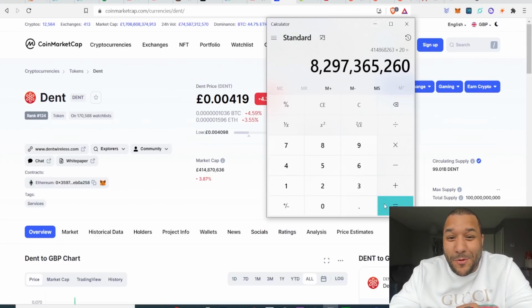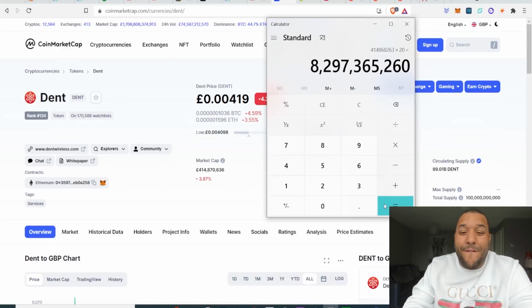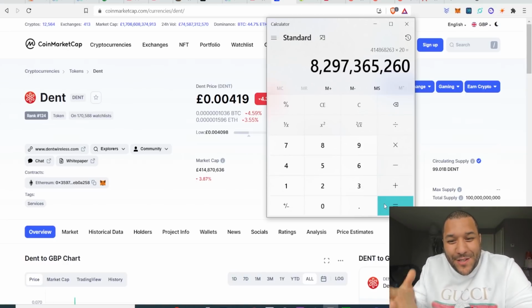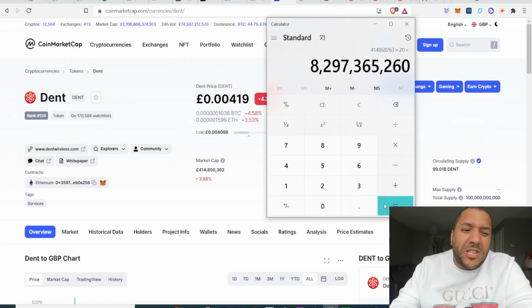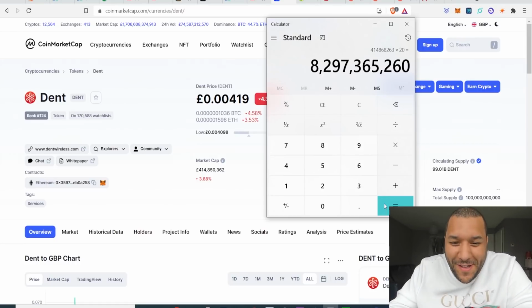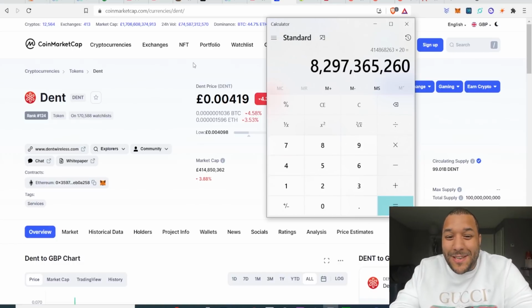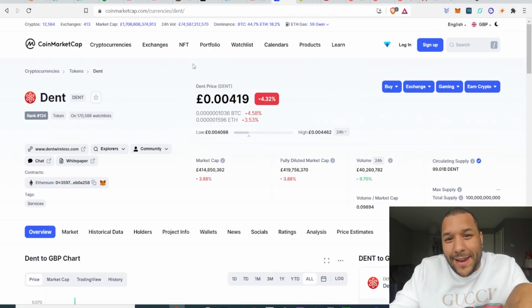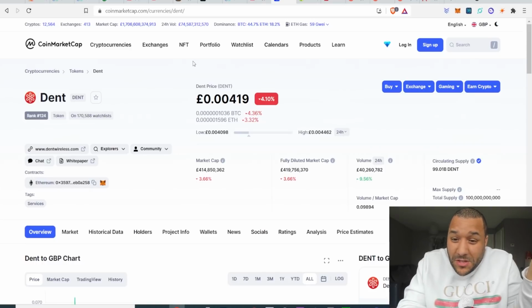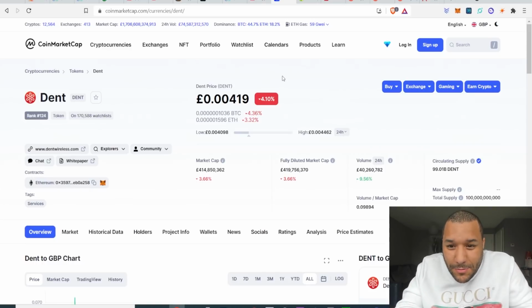It can be doable. People might FOMO into this. Fear of missing out. They might just FOMO in when it's a bit late, when it's like at 2 pence, 4 pence, and be like, ugh, I wish I just bought it when it was 0.004. So this is why I'm sharing it with you, because you have the opportunity right now to grab it under a penny if you want to. So I'm going to see what happens with this one.